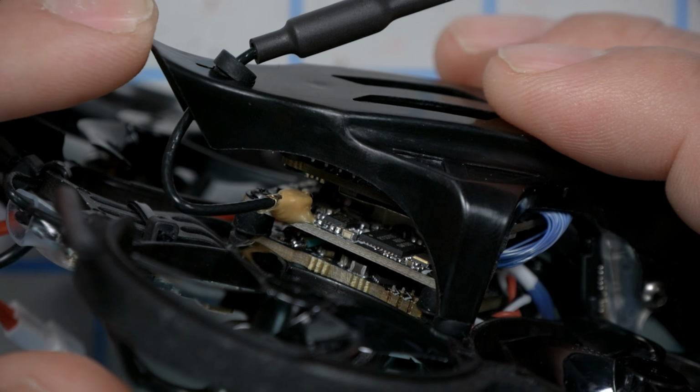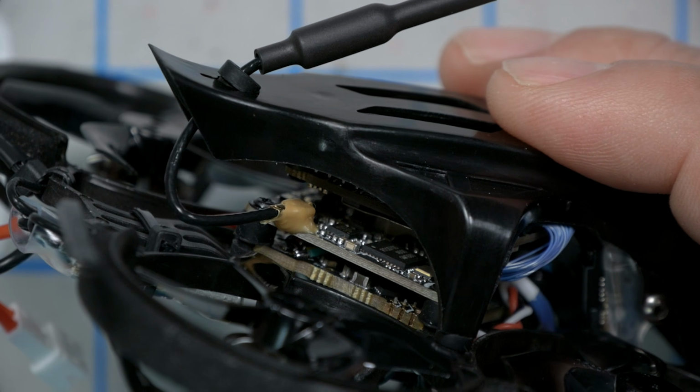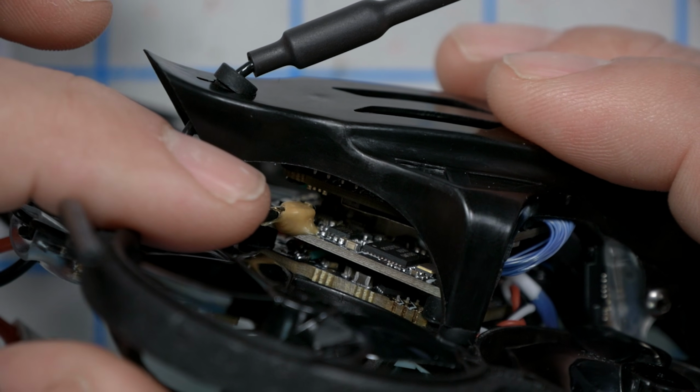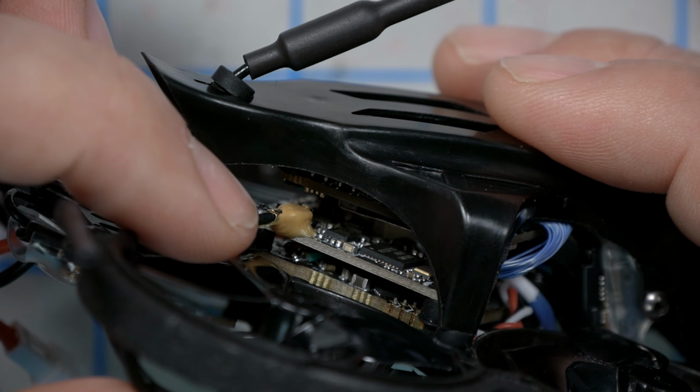If you wanted to improve the performance, you almost certainly could by putting an antenna on, like a Lumenier AXII Micro or a TBS Triumph Micro. And you can see it does have a UFL connector here, so there would be no soldering involved. You would just peel this glue off, peel the connector off, and put a new antenna on.